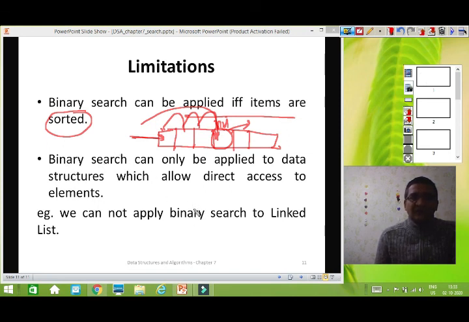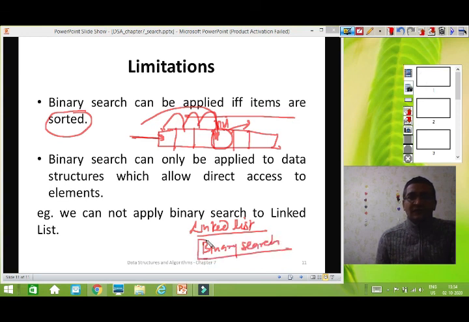For example, when you work with a linked list, which we will be discussing in our coming classes, a linked list is a sequential data structure where random access is not possible. Like in the array, you can move to any index, whichever index you want to work on. You can move to 1, you can move to 10, you can move to 20. So this is random access. But a linked list is an arrangement of elements which will not allow you to move in this fashion. So only sequential kind of access is possible. So in the linked list, binary search is not possible. Just keep this in mind.